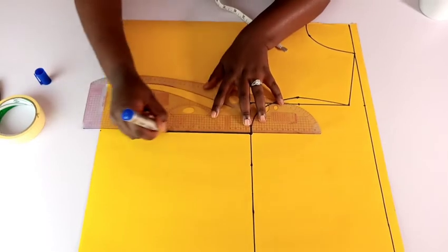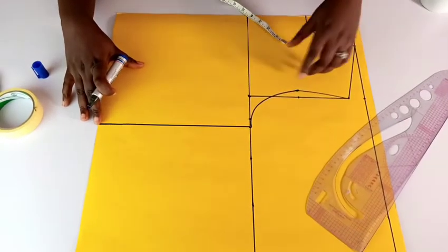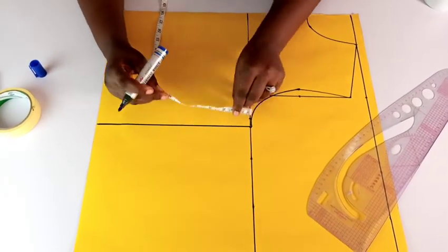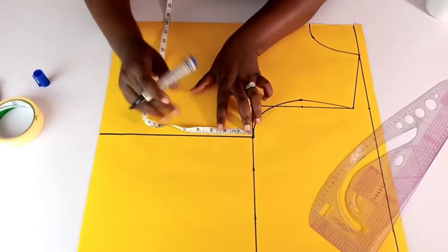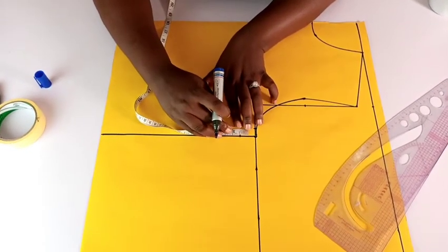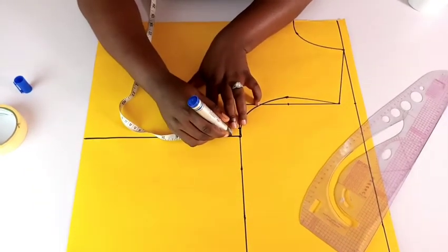So I'm just going to square out this measurement to this point as well. Now actually there is no need for me to even insert that on this top because it's a free top, but if you do want to insert your dart on this side, you can go ahead and come down by 1 inch. Then you make your dart from there, which I'll mark half inch here, half inch here.